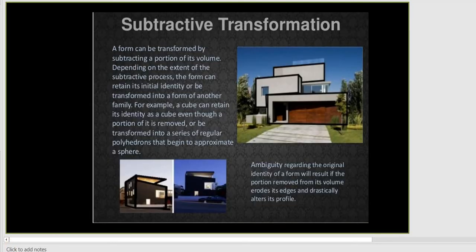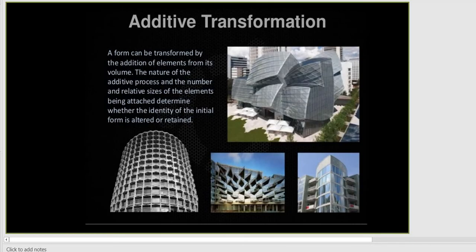Subtractive transformation is where you subtract either texture or volume from the building, so you can show people how it is subtracted in there. And addition, you add on from this one, add the other one, which adds more volume or more buildings together.